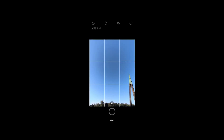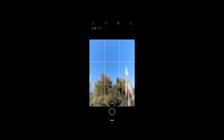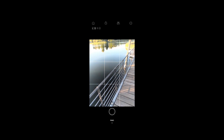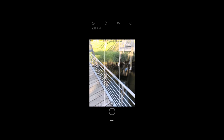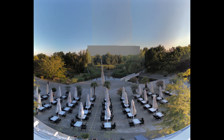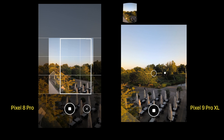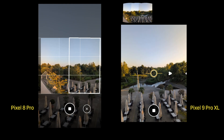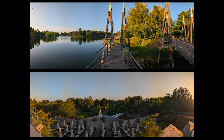Since we've started exploring the gimbal's capabilities, let's look at a few more modes — starting with panorama. The idea is that you install their app, and it will take 9 photos and stitch them together. Unfortunately, the app isn't quite happy working with Pixel phones, because it has to refocus and reset the settings after every shot. I ended up with one photo with part of it completely blurred out, and another where each part of the sky is a different color. So I switched to the default camera and did the panorama manually. The Pixel 9 Pro XL has a different UI which I find more appealing, and the result is much better.